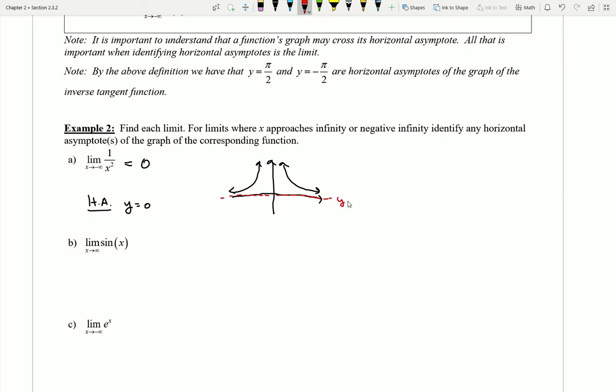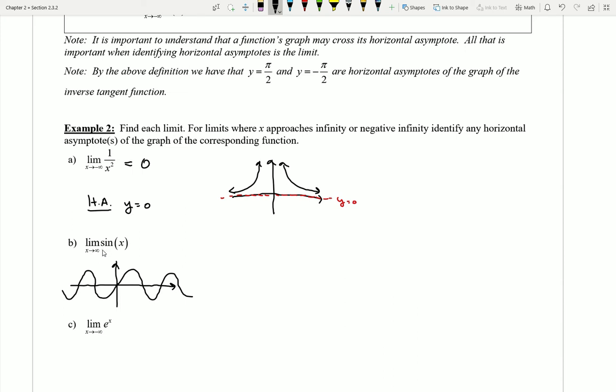Okay? So let's take a look at the next one, the sine function. Well, I'm going to go ahead and quickly draw out a picture of what my sine function looks like. Remember, this is a graph to know, so you should have an idea of what this picture is. Now, we know that our sine function just continues to oscillate and go up and down just forever out in both directions. So this is kind of a strange question. What does the sine graph narrow in on? What does it get closer and closer and closer to as x goes towards infinity?